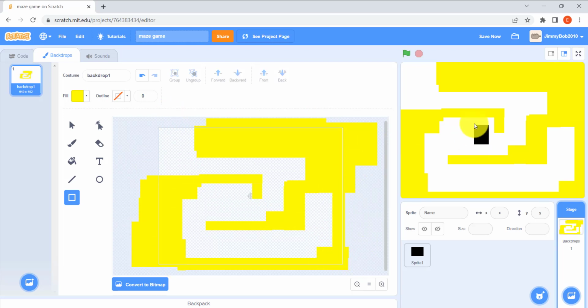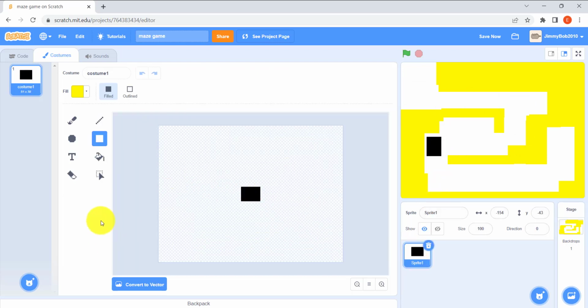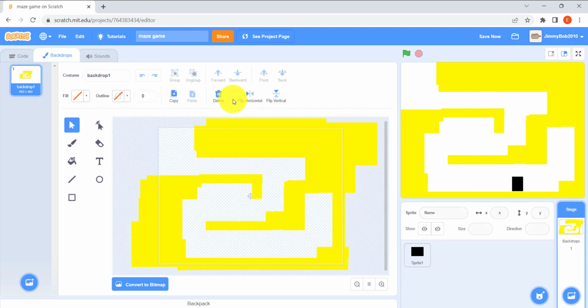Okay, now I've got my basic maze, as you can see here. If you can't fit through all of it, you've got to change the size of your sprite, which is what I'm going to do now. Just slightly scale it down, enter it, see if it can fit through everywhere. Good work.